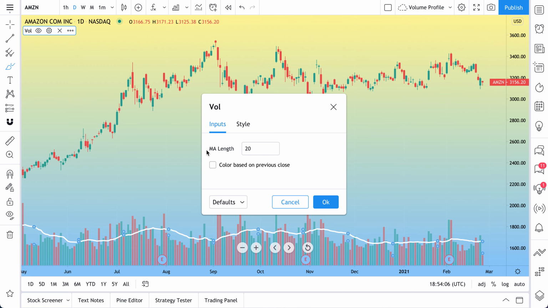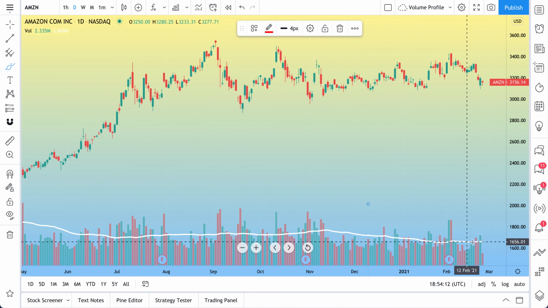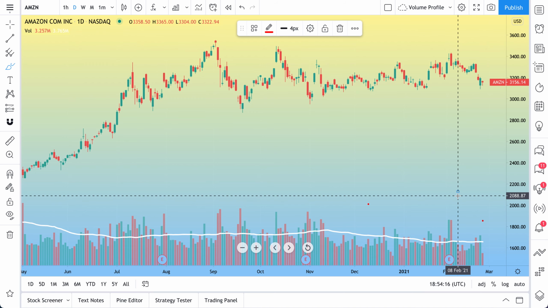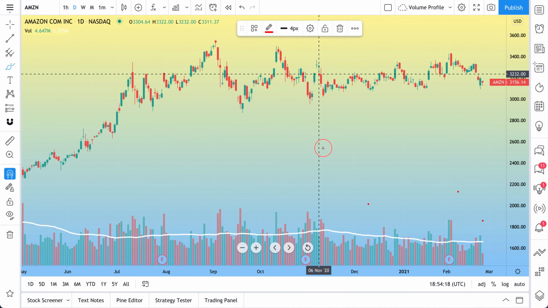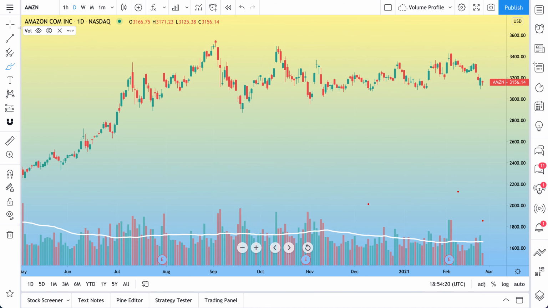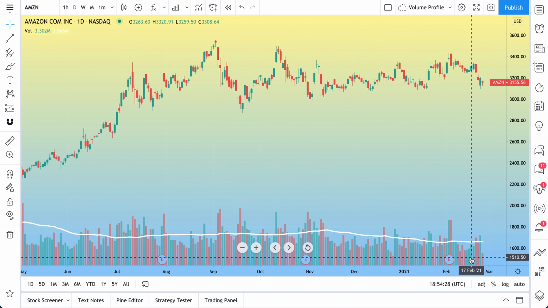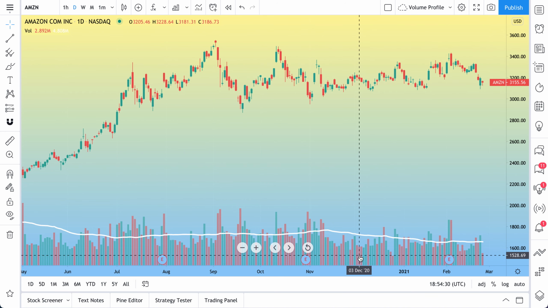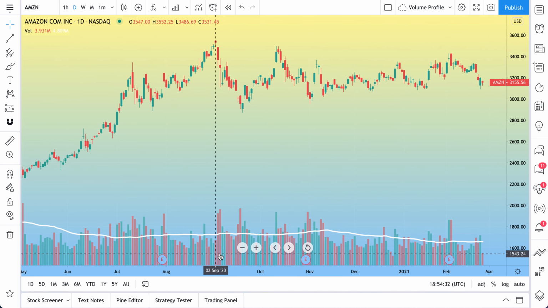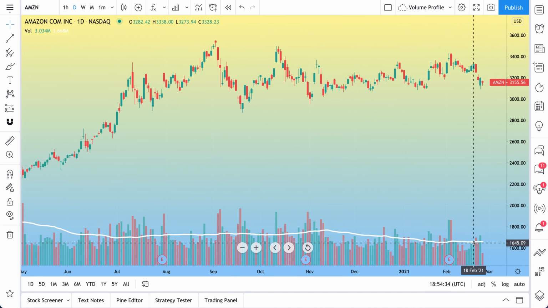So what do we want to do with this moving average length? Well, why don't we do 50? So what does this mean? Now we are looking at the average volume traded over the last 50 days because after all, this is a daily chart. And how do we know it's a daily chart? Because look at this, daily. So it's each one of these bars added up over the last 50 days and then taking the average of all of that, and that's this white line here.